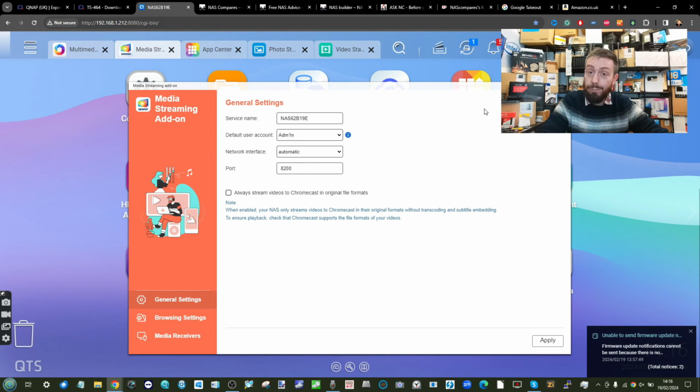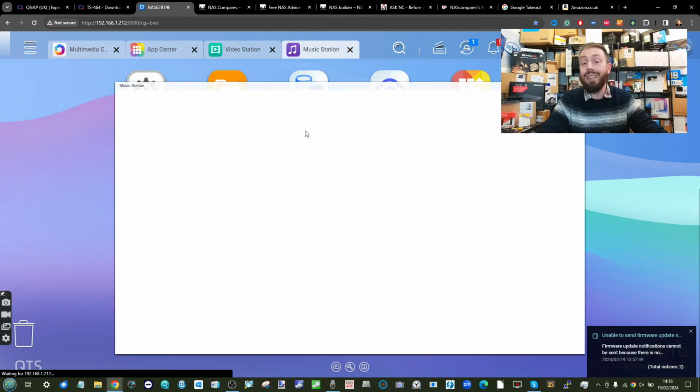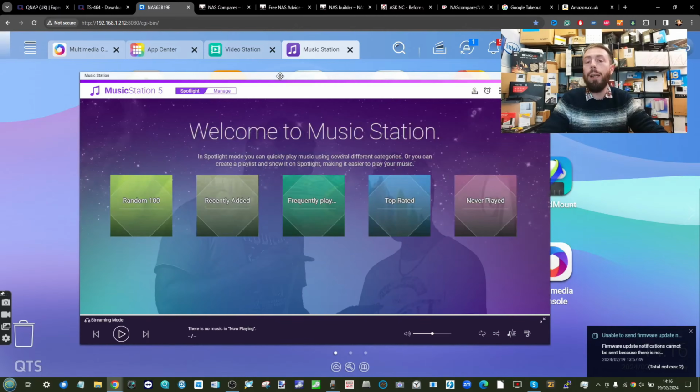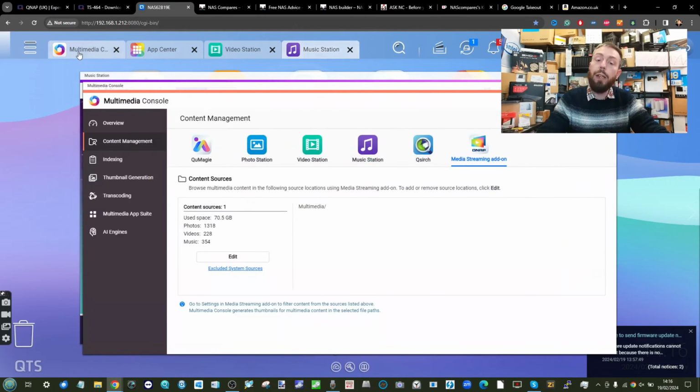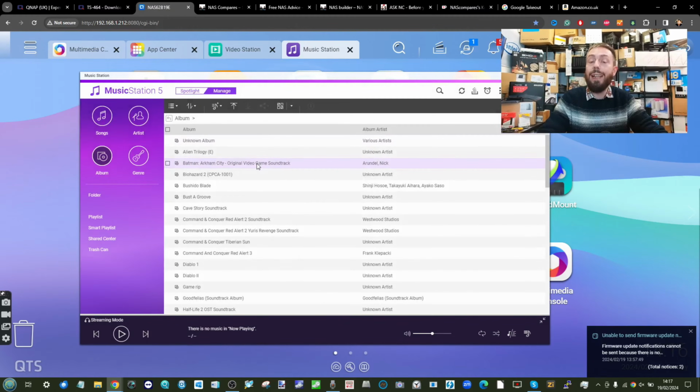then after that point you should look at some of the apps we're about to discuss. Let's talk music, and for music they've got their own tool, unsurprisingly known as Music Station. Music Station is a central management platform for all of your audio. Again, Multimedia Console will allow you to make sure the indexing is done correct and the right folders and files are accessed, and you have the glossy user interface there, but you've also got the general listing one here. Anyone that was a fan of the old Winamp days will be very familiar with this kind of layout.